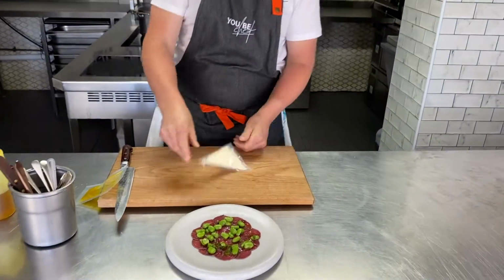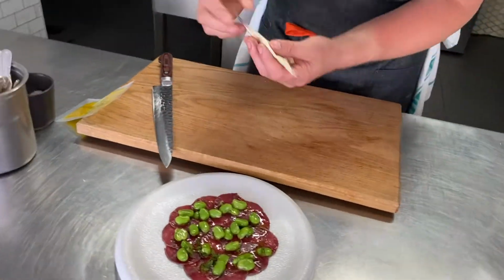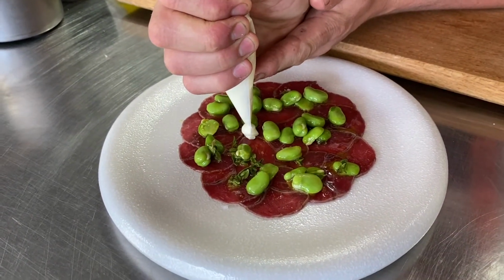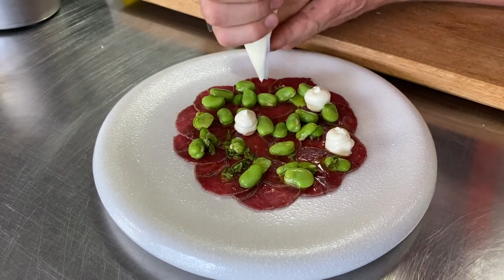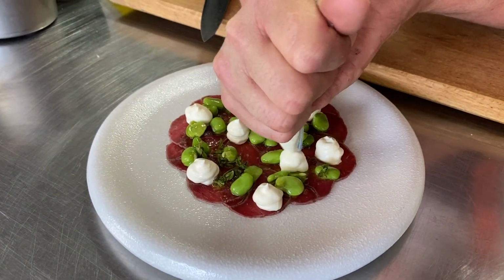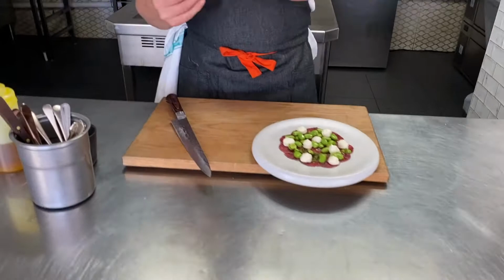Then we'll take our ewes' cheese. It's in this lovely little piping bag. Snip off the end. Make sure it ends going where you want, you don't want it to end up on the plate. Then squeeze from the top. We'll put some nice piles of cheese all the way around. Lovely combination here. There we go.